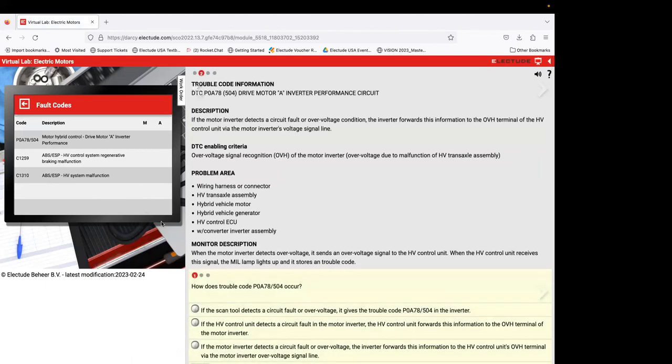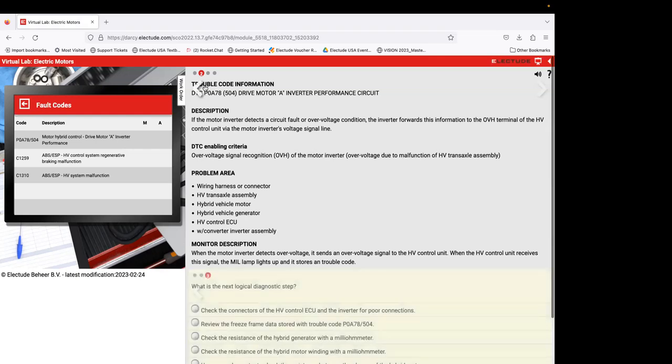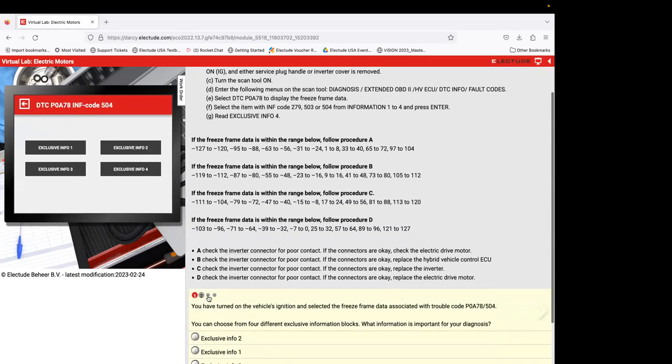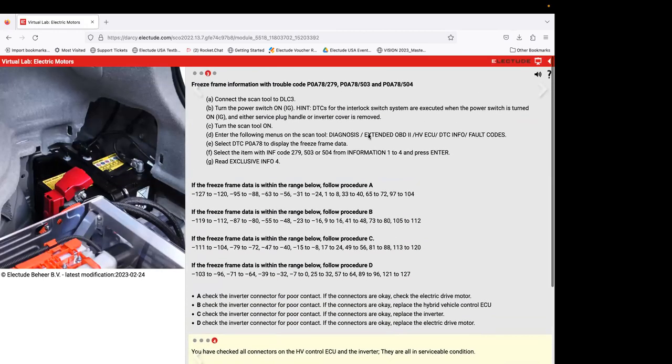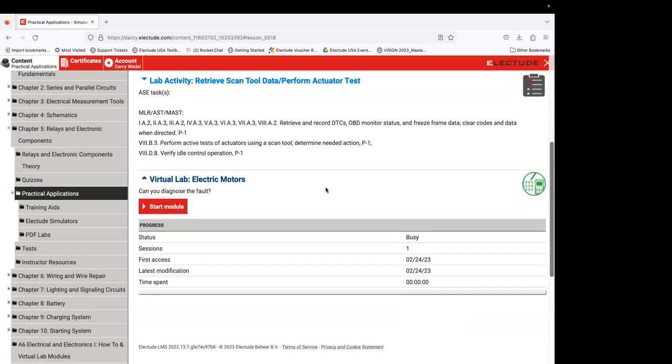It has certain elements that will look familiar from the simulator, like the scan tool, but it's a guided diagnostic exercise. You're going to find these virtual labs mainly in electrical and engine performance, but there are a few air conditioning faults too that students can experiment with. So we call those virtual labs.